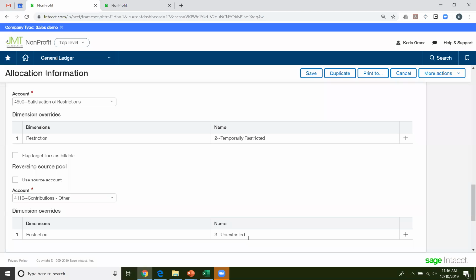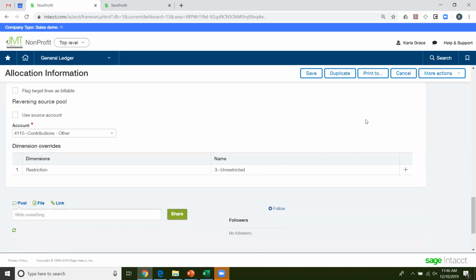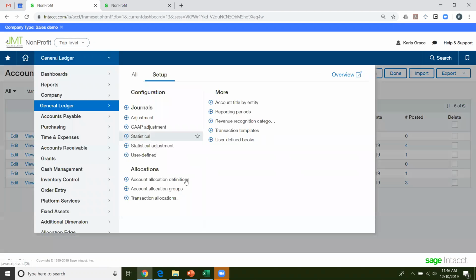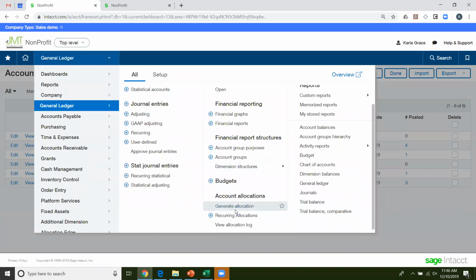When I originally booked that, I would have booked it into a contributions account with temporarily restricted on it. And now I'm moving it between those two columns. So that gives you the capability to run those. You can group these together, and then when you run them, you generate the allocation.